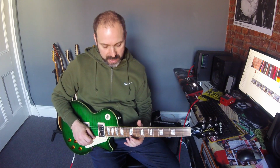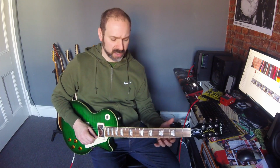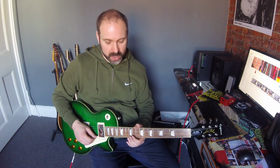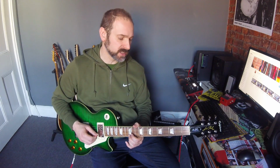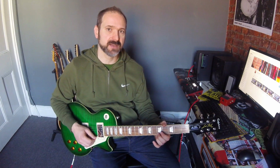But to add a bit of variety, because I'm going to get the bass guitar doing that, we're going to play an E on the 12th fret of the high E string, and you're going to do 8 there. So don't worry about thinking, oh, I can't understand why is it the 12th fret. You're just going to have to take some of this information parrot fashion. So you've got an E at the 12th fret on the first string. You're going to go 8 on there. 1, 2, 3, 4, 5, 6, 7, 8. And then you've got an A at the 5th fret, and you can do 8 there. 1, 2, 3, 4, 5, 6, 7, 8.